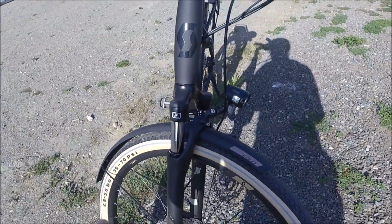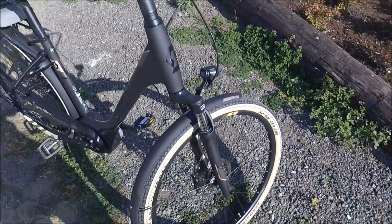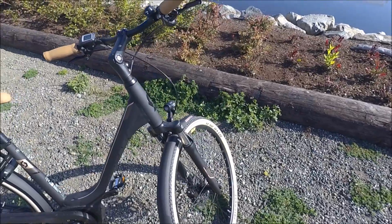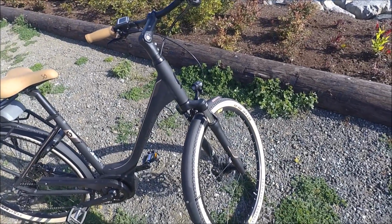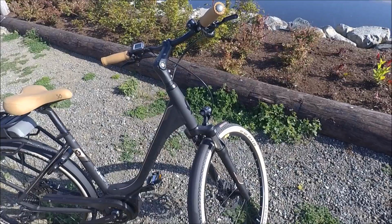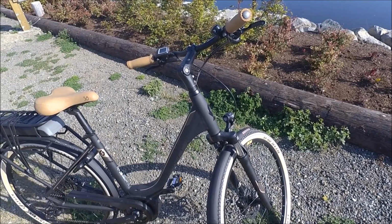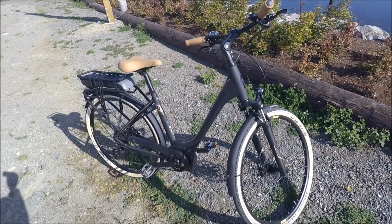And the benefit of that suspension fork is not only is it going to smooth out the ride and make it a little bit more comfortable when you get through potholes or over curbs or just difficult terrain. It's also going to help you ride safer, because then you're not necessarily going to feel like you're going to be thrown off your bike and start slowing down and speeding up to avoid obstacles or swerving, and that can make it difficult in traffic. So it gives you a lot more confidence to ride safely, and I like seeing a suspension fork on a bike like this.